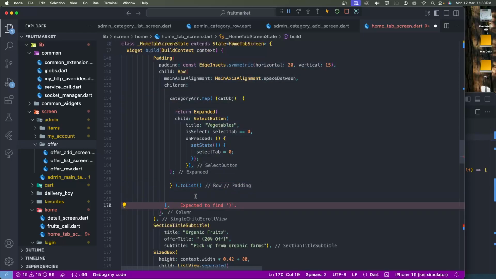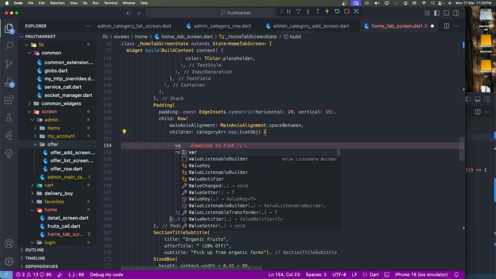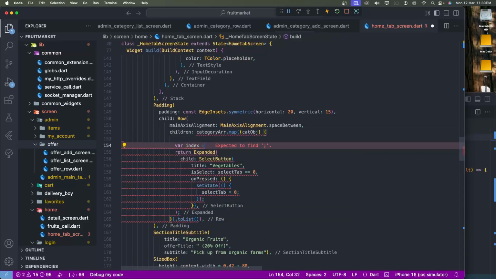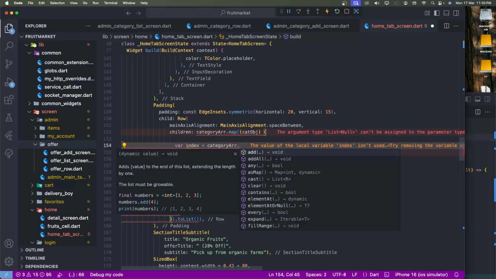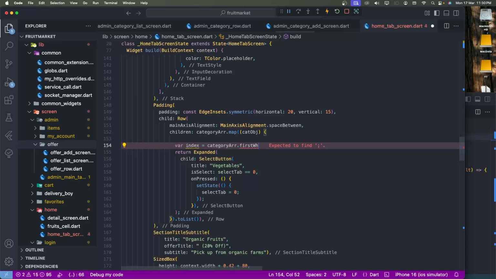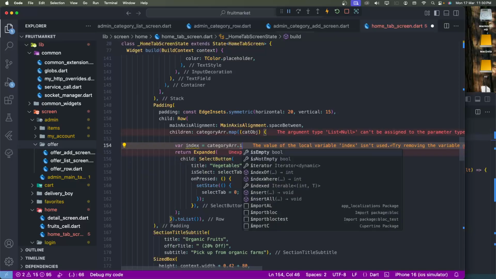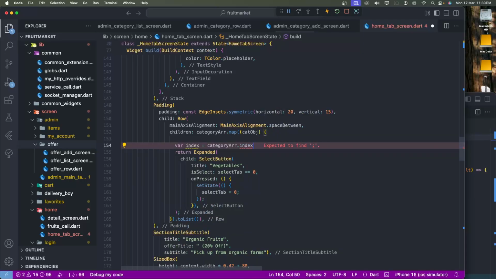Maybe also these buttons. And now let's write the where index is equal to get array first where index, index of.